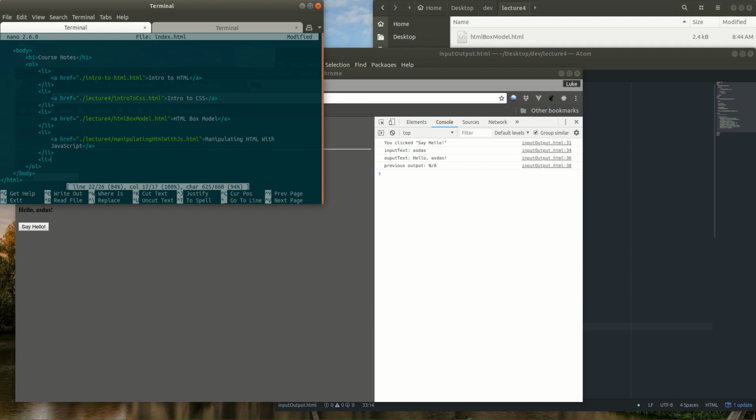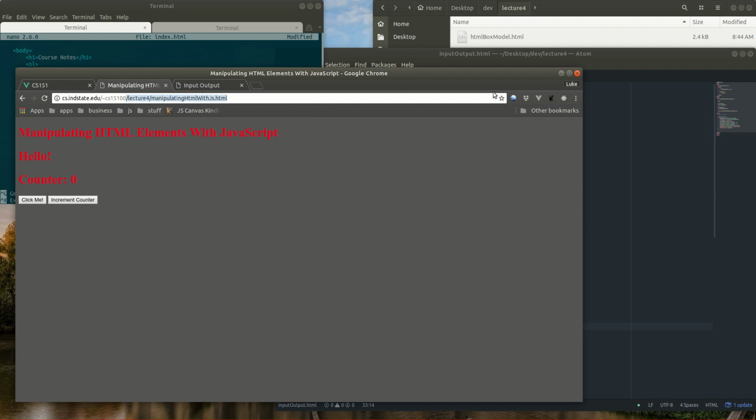Add a list item, an A tag, this directory, lecture 4, and then input output HTML. Close it. And then looks good to me.